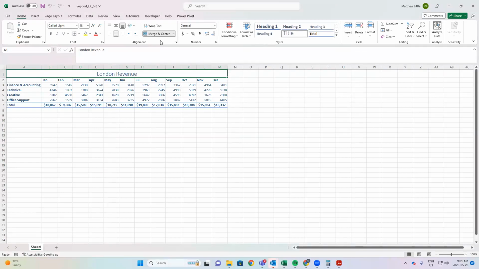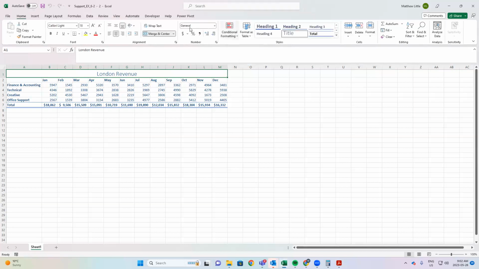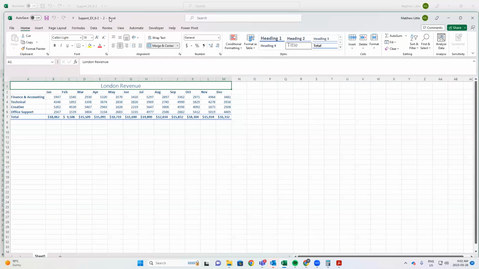The first step we want to do is on the View tab. This can be a useful function. Say you have multiple worksheets and you want to be able to see both worksheets at one time without having multiple copies of the file. You could go under View, and over here we have window options where you can hit New Window. Then you'll see at the top, it now has the file name with a -2, which means it's window 2. So if I click up here and drag it down slightly, you can see we have window 1 here and window 2 here.